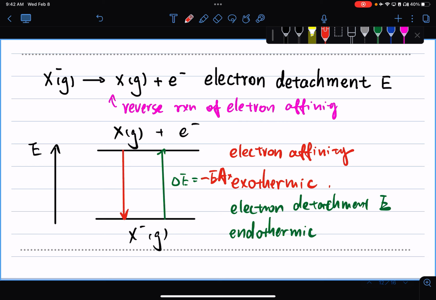That's a very good question. So the question is, is there a difference between ionization energy and electron detachment energy? Ionization energy, we start from a neutral atom, and then we're removing an electron from the neutral atom. In electron detachment energy, we start from the anion. So our starting point has an additional electron, and we end up with a neutral atom. So they're very closely related. In fact, when people measure the electron detachment energy, they can still use photoelectron spectroscopy to do the measurement. It's just by definition slightly different.